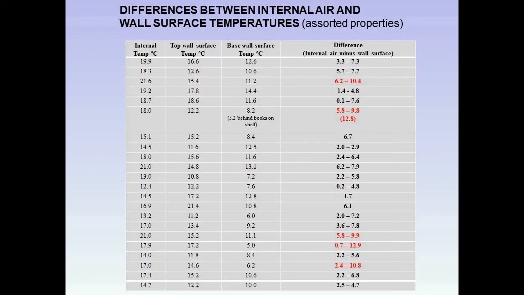And we can get pretty large differences between the internal air temperature and wall temperatures. And on the right there shows some of the differences. The left figure is from the upper area of the wall. The right hand figure in the final column is the lower part of the wall. We can see temperature difference between the air temperature in some of these areas of 6 to 10 degrees. The high ones are marked in red, but you can see there is some considerable difference in places.